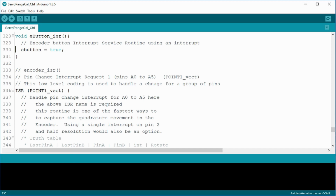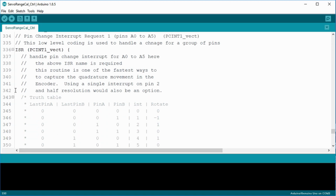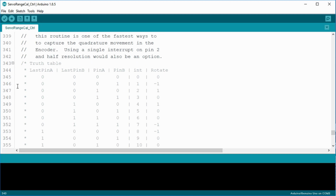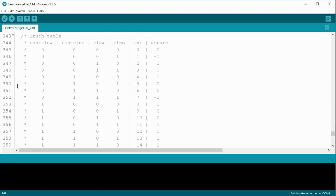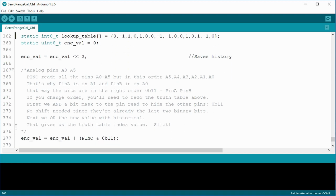The void eButtonISR sets the volatile Boolean eButton to true. That's it. The ISR PCINT1_vect is the routine called by either of the encoder pins. Don't let the comments fool you. It's short and sweet. The larger comments describe how I came about the values found in the lookup table array, which, by the way, is static. Static variables like this are remembered when the function is called again. So in the next line, the variable encVal's value is remembered each time the interrupt is activated.